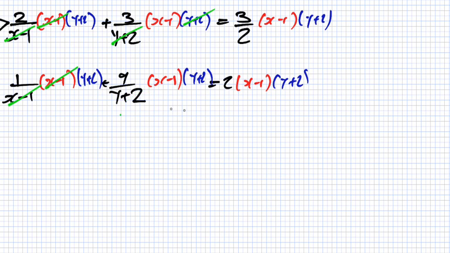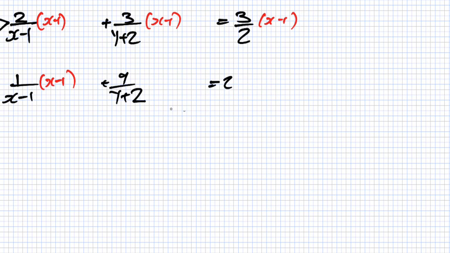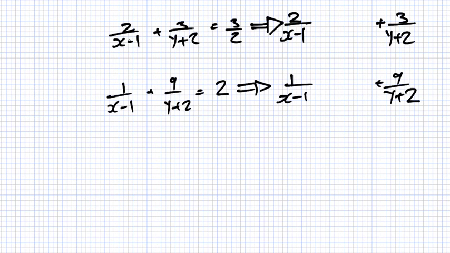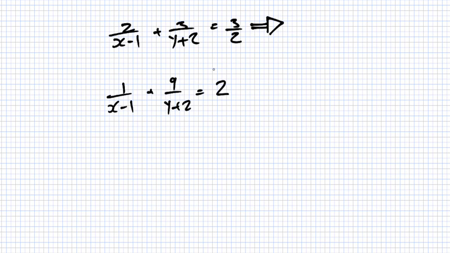Actually, I think I'm going to undo that, because I just spotted maybe an easier way to do that, which works well in this one, because if you look at both of them, you'll see that both of them have an x minus 1 and an x minus 1 and a y plus 2 and a y plus 2. So I'm going to rewrite them, but not how I was just a moment ago. Instead, I'll rewrite them like this.